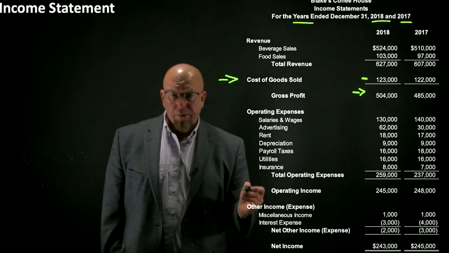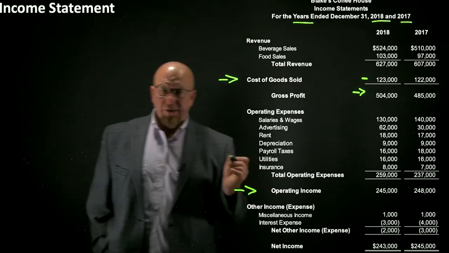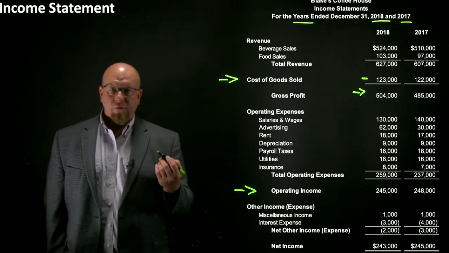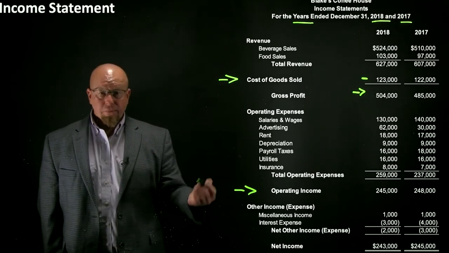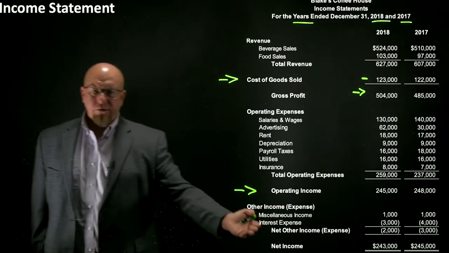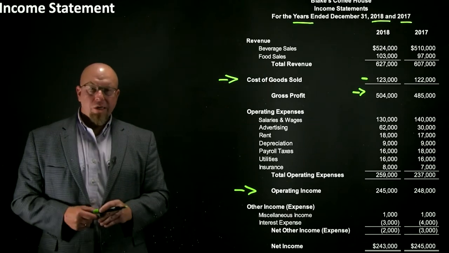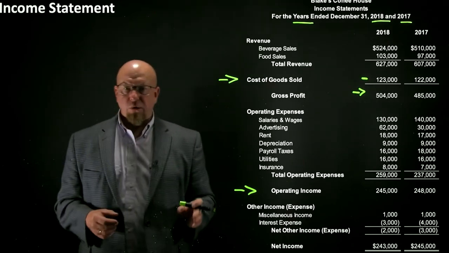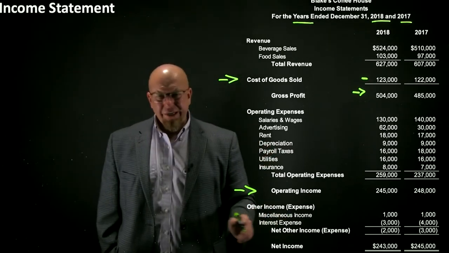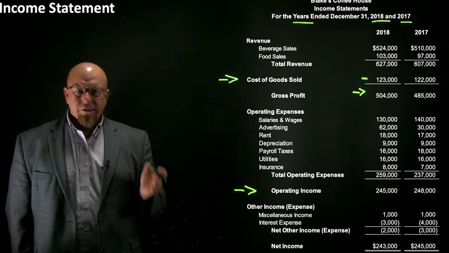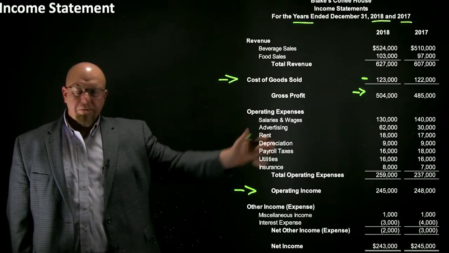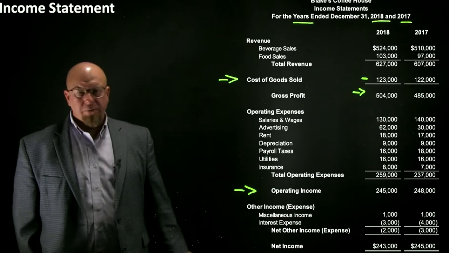Now, when we get down here to operating income, what we're really measuring is the results of our day-to-day operations. This is the financial impact of the reason that we're in business. There might be other things that would impact our profit. Maybe miscellaneous income or interest expense or miscellaneous expense, or maybe the gain or loss because we sold an old oven or something like that. Those would kind of be down here, not really part of our day-to-day operations because it might be different next year. We may not even have this miscellaneous income in a future year. So we just kind of group them down here into other.